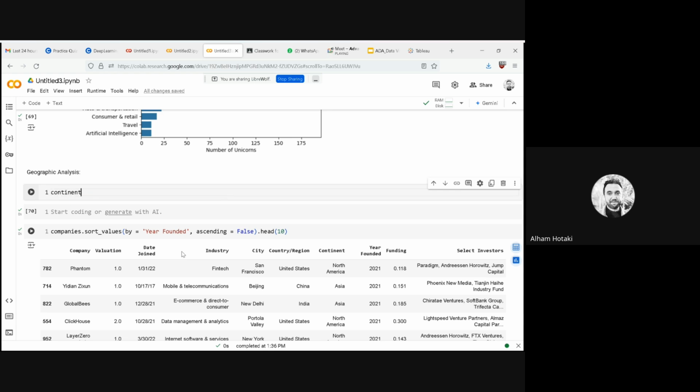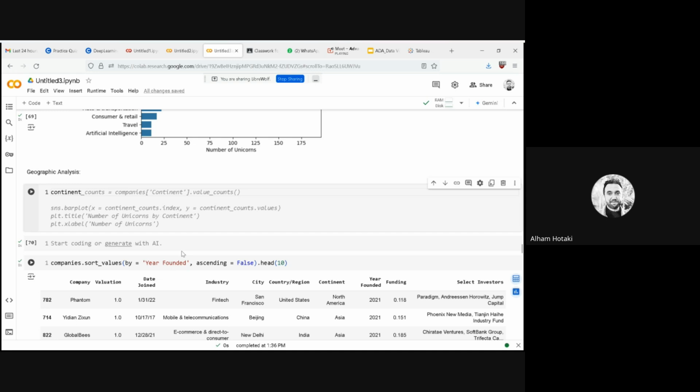So continent counts, the same thing, yeah? So we will be having the company's continent, which is this column, the value counts for that, and then we will be using the similar SNS bar plot.